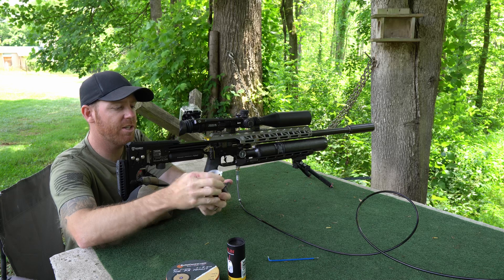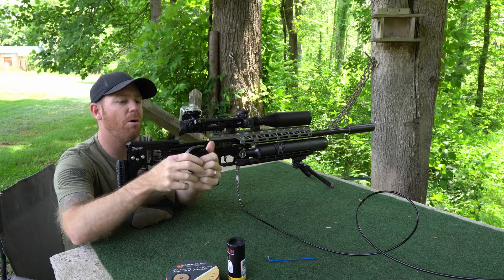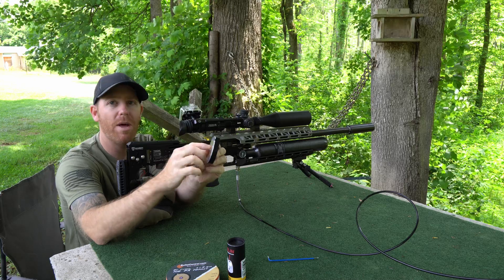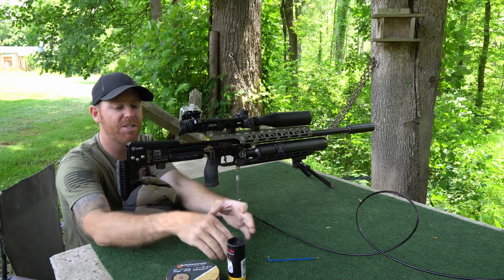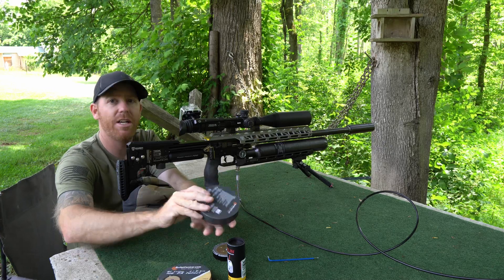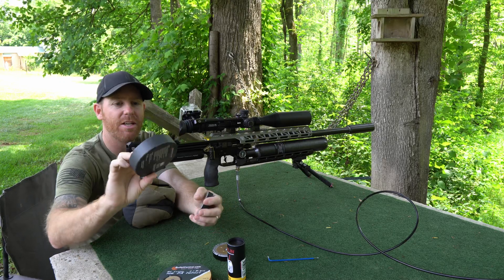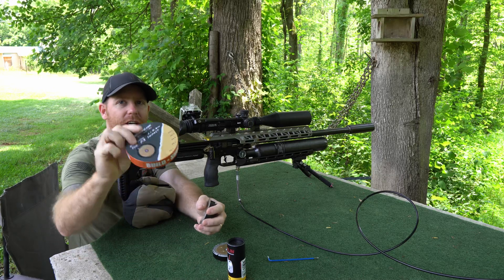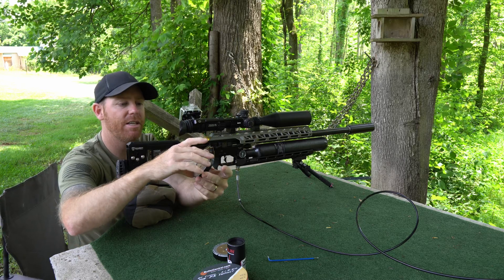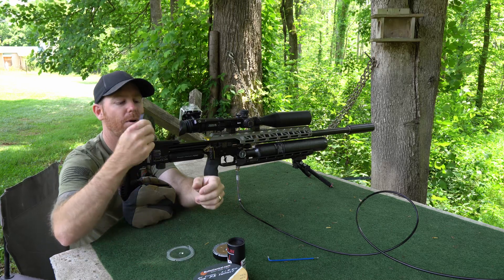What we're going to be using is this new gem — the Bullet Central all-metal magazine in 22 cal, which is all they have right now. It's got a ball bearing assembly in it; it is super slick. I actually got two of them because one is none and two is one. Look at this packaging — it comes in a nice foam case with all the Bullet Central branding. Magnetic lid, really easy. All metal, you can have no problems with this.